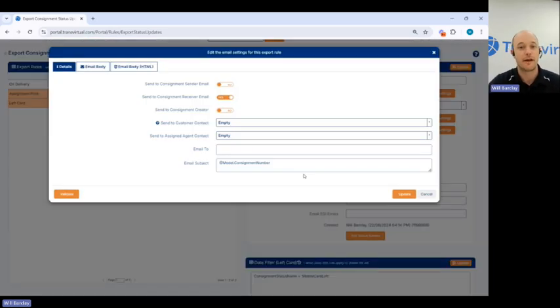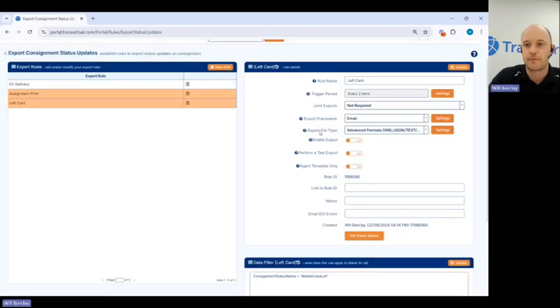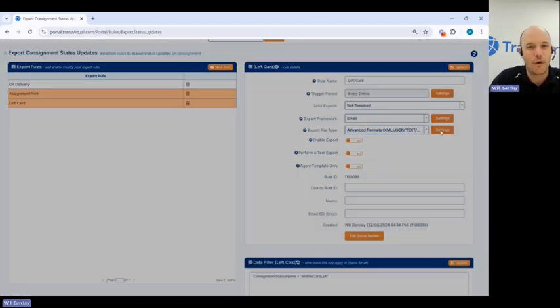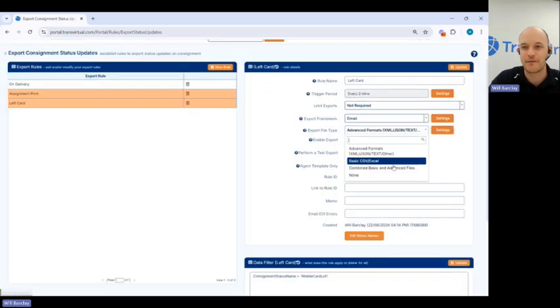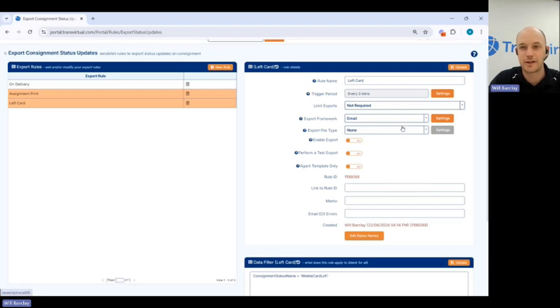Again, when we send around the recording, we'll include some common ones you can reference in there, things like your sender name, and you'll start to see the format and it'll be really easy for you to start to utilize that moving forwards. So from there, I then say, what export file am I sending? For something like this, where we're sending a card, we're just letting them know that we had a card left. We probably don't need to send any files, so I'm going to leave that as none. Really, I just want them to make sure that they know they need to contact my office.